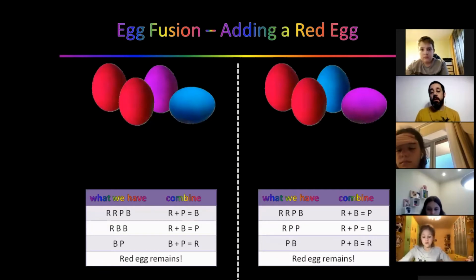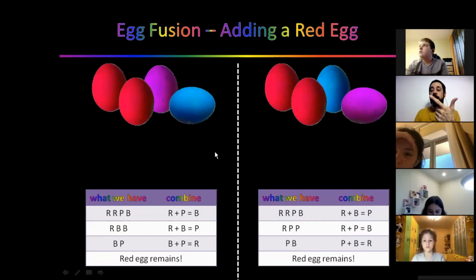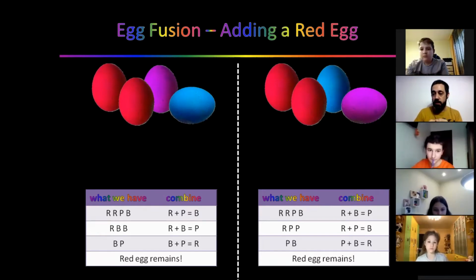Now you remember when there are two eggs of the same number, then one of them comes out at random. So we will have a situation in the incubator where we will have the same number of two different color eggs. So we will have two different situations. We will look at both situations and we will see that in the end, it's exactly the same, okay? So let's look at this side first. We have two red eggs, one purple egg, and one blue egg. What eggs will come in the machine and fuse together on the first step? Maybe red. Okay, so a red one has to come out, right? Because there are two red ones.